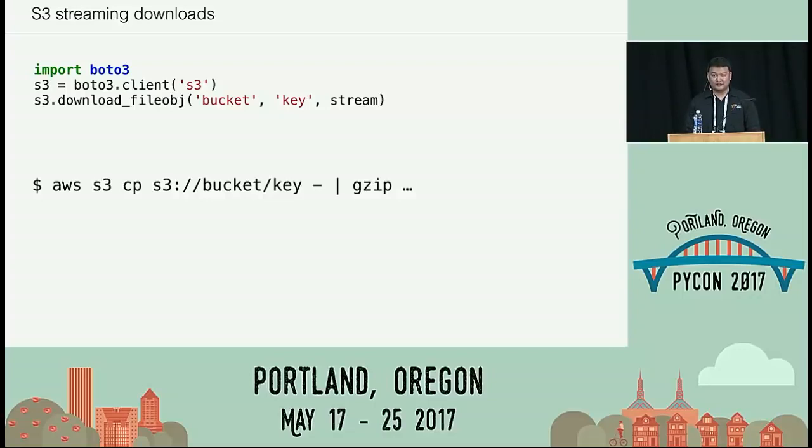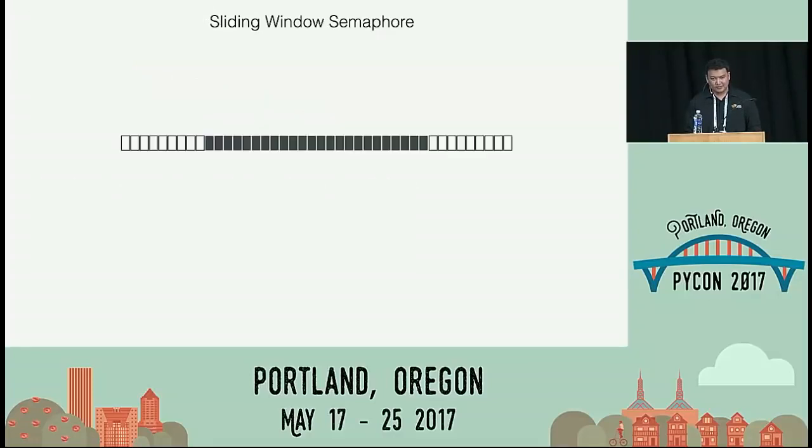So you can download in whatever order you want, but if you're actually writing to your final stream, you have to write in order, versus a file where you can seek around wherever you want and just write out the bits as they come. So one of the things that we have in our code base is this idea of a sliding window semaphore. And I'll go through this really quickly, mostly just to help get the context of how these tests can help. But this is one point where we really want to make sure we don't mess up any of the synchronization, because you could get into all sorts of trouble, potentially deadlock code or get invalid data.